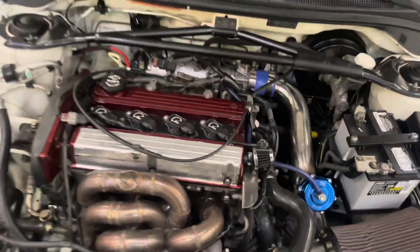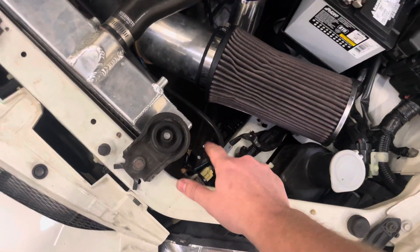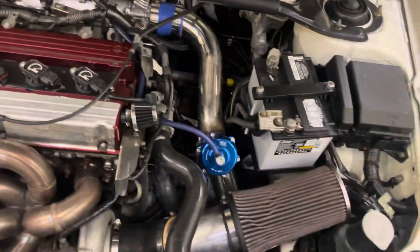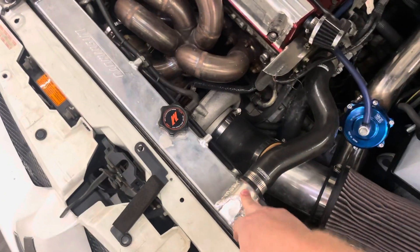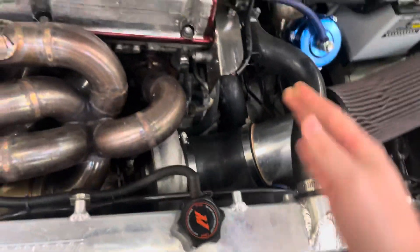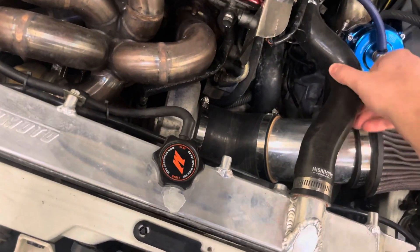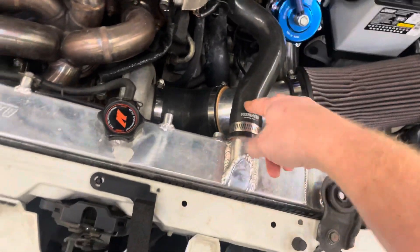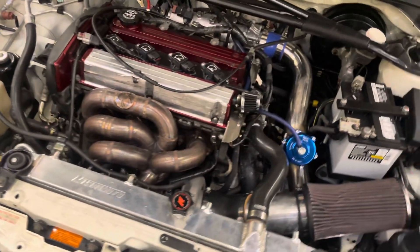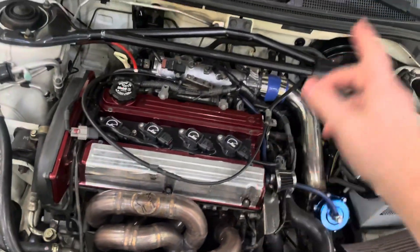We have the JDC coil-and-plug conversion so you get a more reliable ignition. When we tuned it we put in a new AEM 320 fuel pump. We also put it on an electronic boost controller — it had a manual and we converted that back. It does have an upgraded clutch but I'm not sure what they put in. This radiator is actually Evo 4/5/6 style — the benefit is you're not running your upper coolant hose right next to the manifold. A lot of people upgrade this so you don't have to worry about your upper hose getting hot and warped over time. It also has upgraded cams, dual valve springs, and ARP head studs.